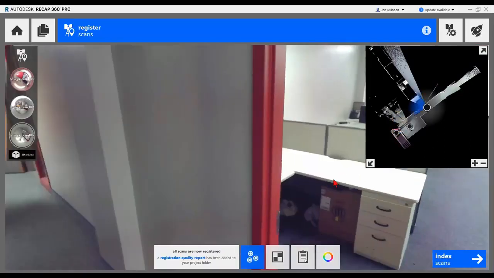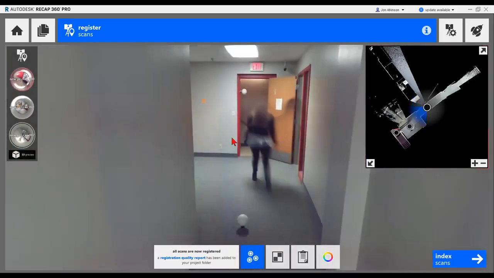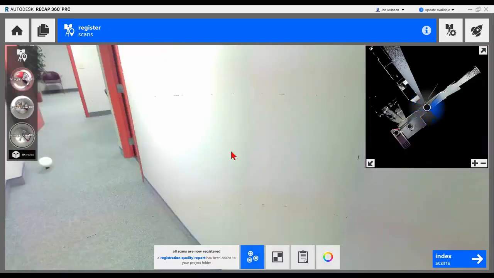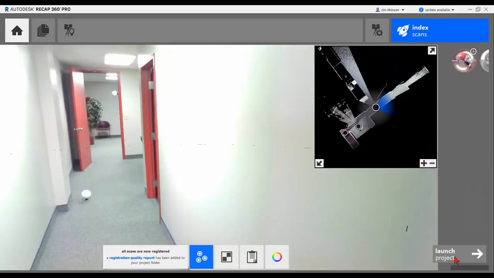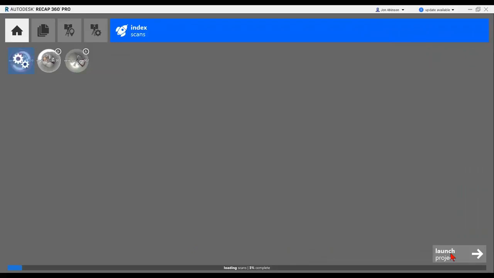So each of our individual scans, and once we're done with that, we just hit index those scans, and it goes through and will process those. It does take a little bit of time, but really it's that fast and easy bringing your projects in.